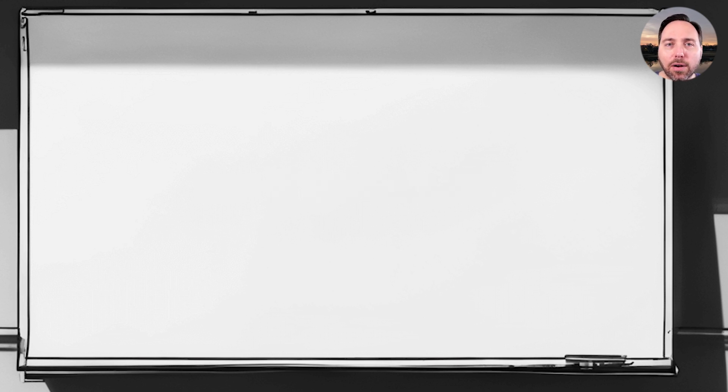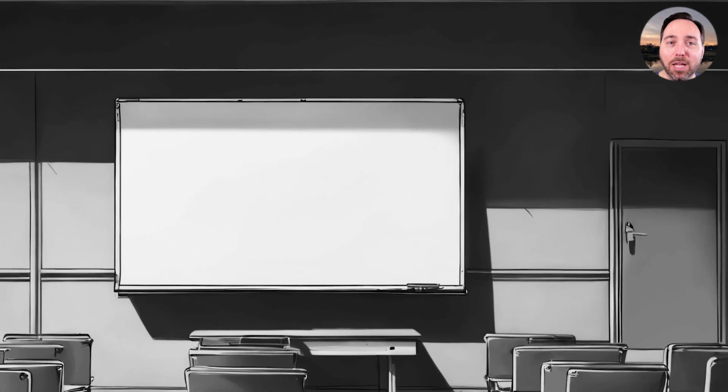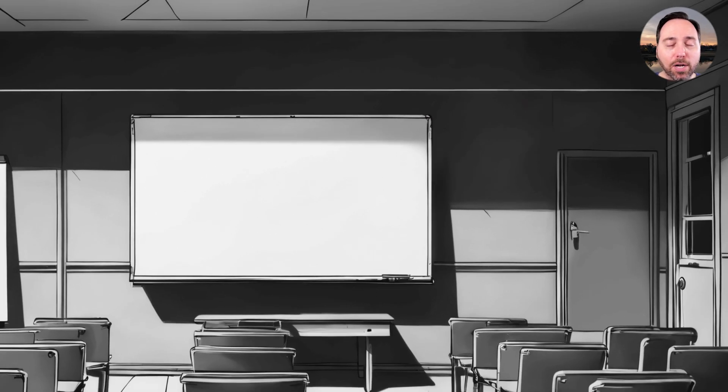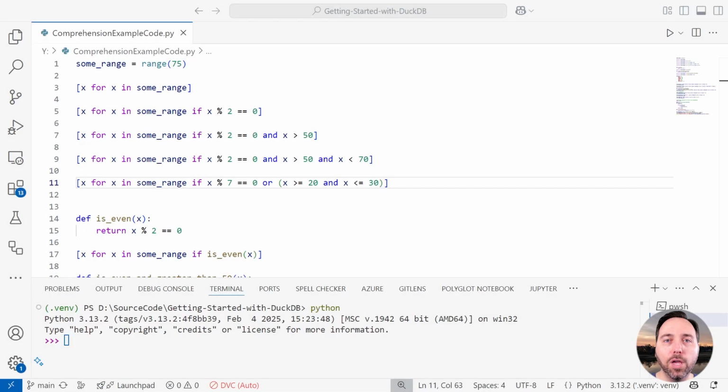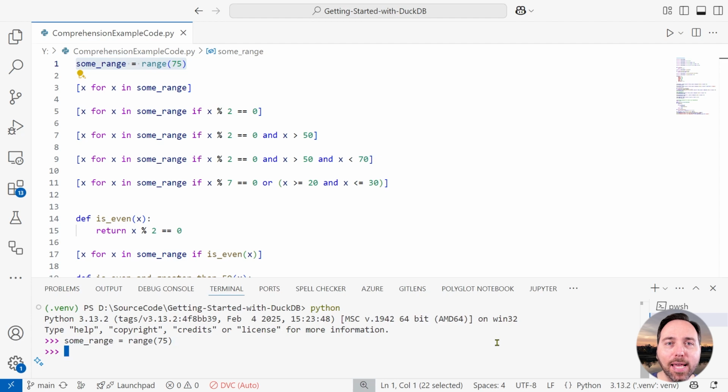We've seen some generic examples of these three types, but now let's jump into a demo and watch it all in action. Here we are in Visual Studio Code. I'm going to start with something very simple, a range of 75 values spanning from 0 through 74. It's not a particularly exciting starting point, but it will do for our purposes.